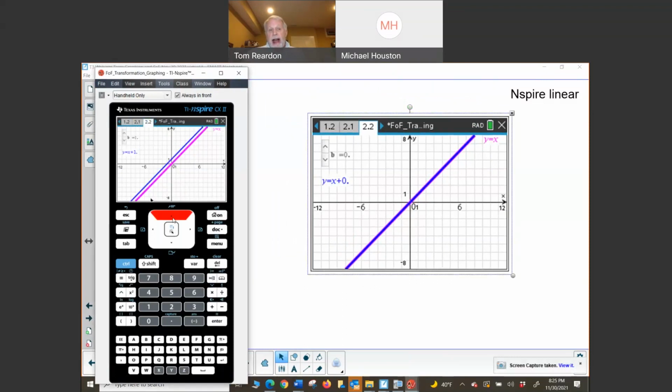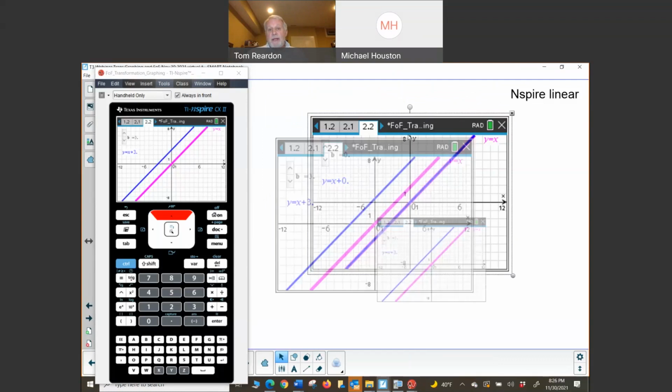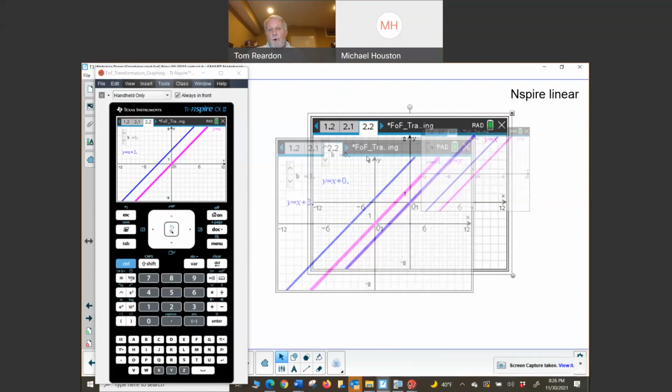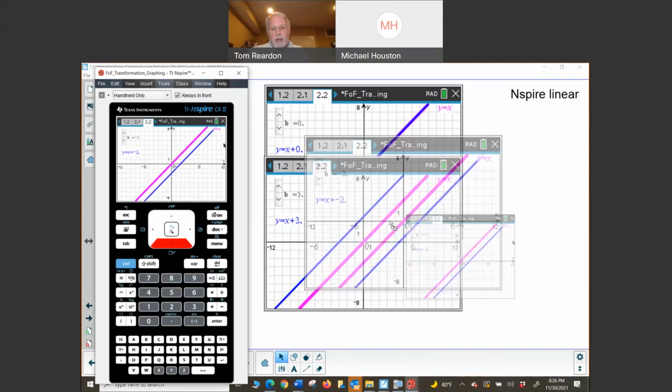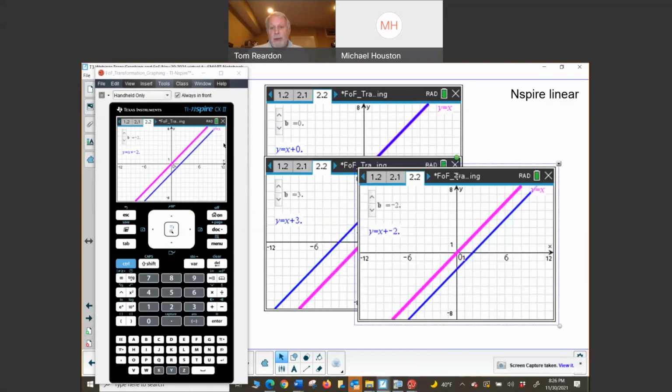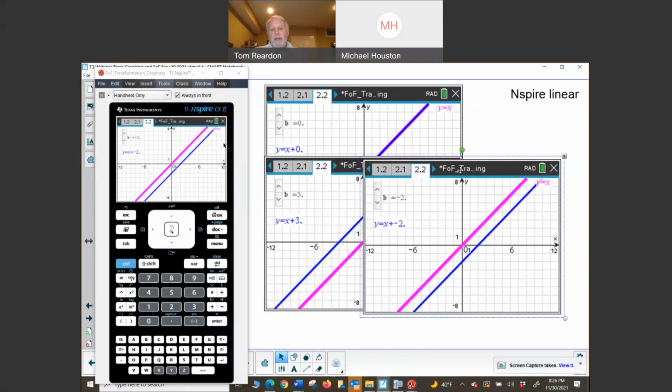And not only does B change to 1, but the equation changes as well. And I just love that fact that you can see the equation and not have to think, well, B is equal to 3. It's X plus B, X plus 3. You can see that. If I change it to a negative number like X minus 2, it's going to be read as X plus a negative 2. But I just think that's a really nice feature to be able to see that.